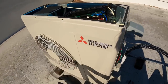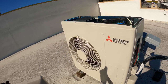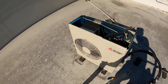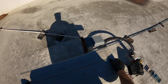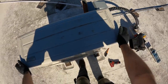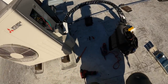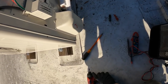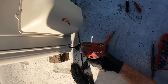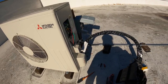So what I want to do is get the cover back into the slots that hold it together. And I did put a screw back into this mounting bracket. And I'm going to slap the top on. I'm not going to put all the screws back in yet. I want to see if the unit will cycle now. And if it does cycle, I don't want the condenser fan to come on and destroy itself. So I think I need to put one more little retainer right here, just for testing purposes.